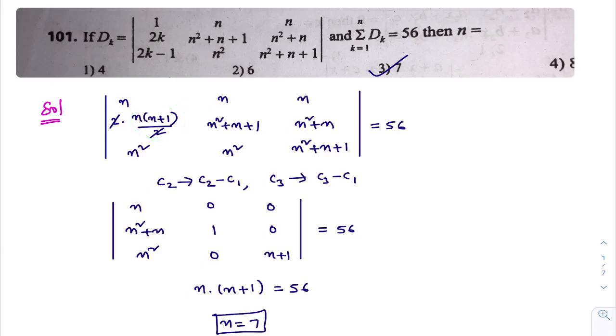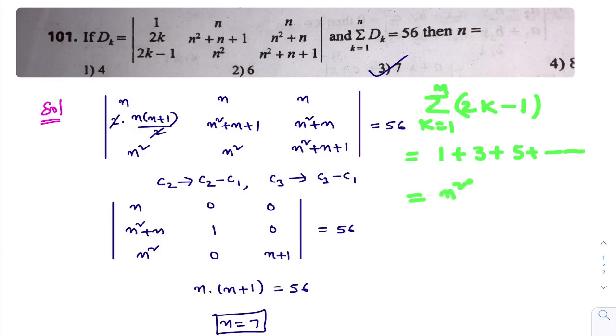And now what is this one? If I apply this sigma 2k minus 1, k is 1 to n. In place of k, you write 1 first. Then what you will get? 1 plus, in place of k, you write 2. Then you will get 2 2s are 4, 4 minus 1 is 3. Now in place of k, you write 3. You will get 5. Like this, what you will get? Sum of odd numbers. Last term is 2n minus 1. Sum of odd numbers, we know this is n square. You can calculate this with the help of sum of n terms in arithmetic progression also. So this is n square.